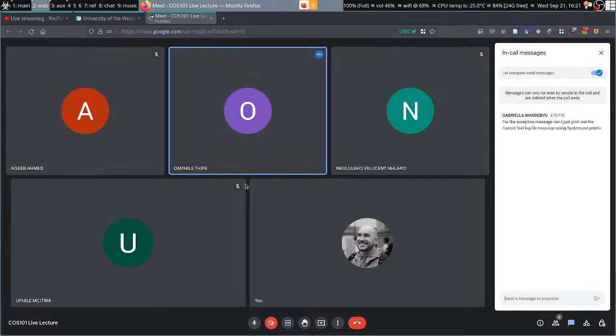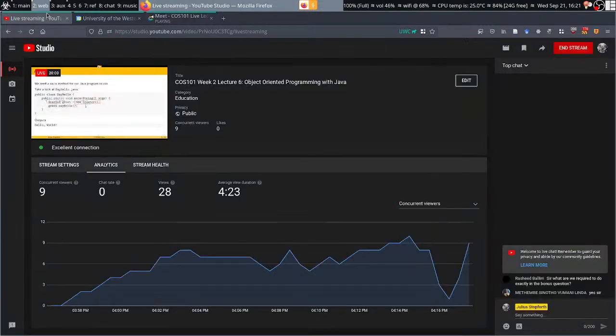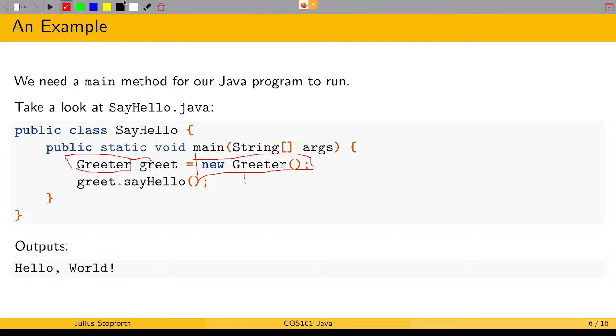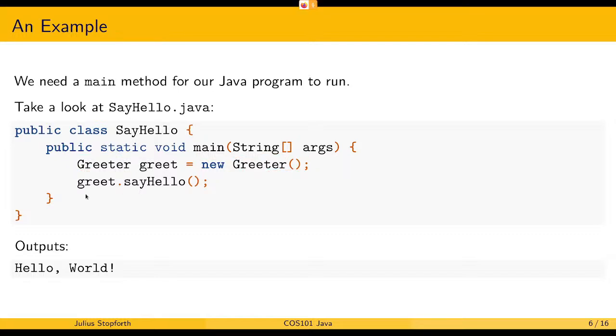Yes, sir. Okay. Let me just double check the other chats. Yes, sir. Okay. So this is the main power of object-oriented programming. We can create these complicated data types that have certain behaviors. Okay. It's going to get really crazy when we do polymorphism and inheritance, because we start composing really complicated data structures, but they also make the programming very interesting and efficient.